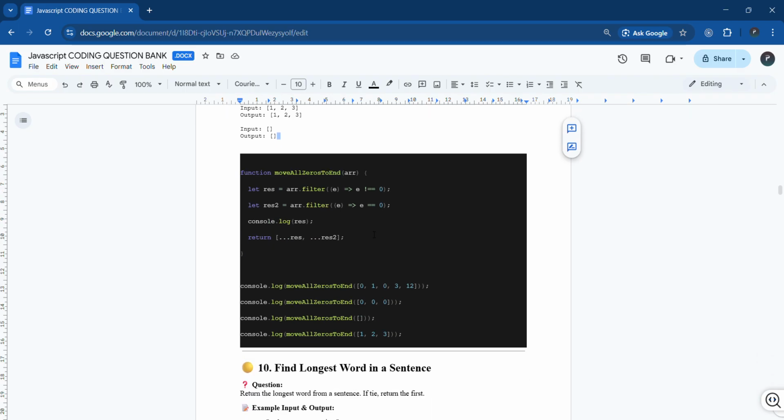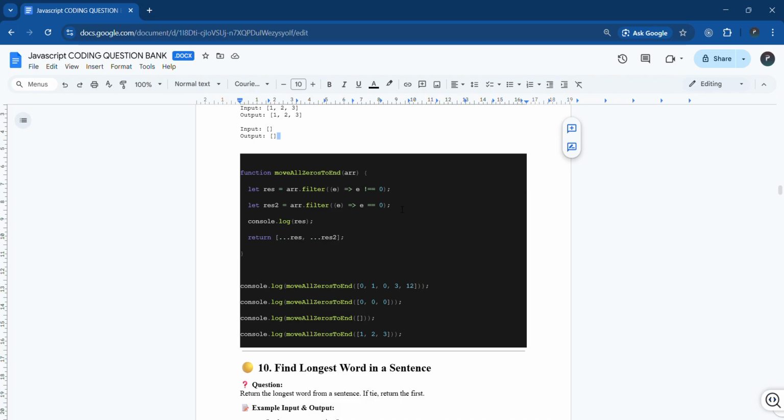For solving this question, I declare a function moveAllZerosToEnd, which gets an array as a parameter. What I did, I declared a variable let res equal to arr.filter, and I pass a callback arrow function: if e is not equal to 0.